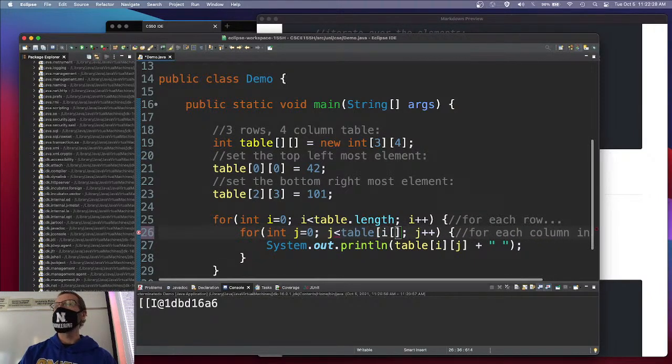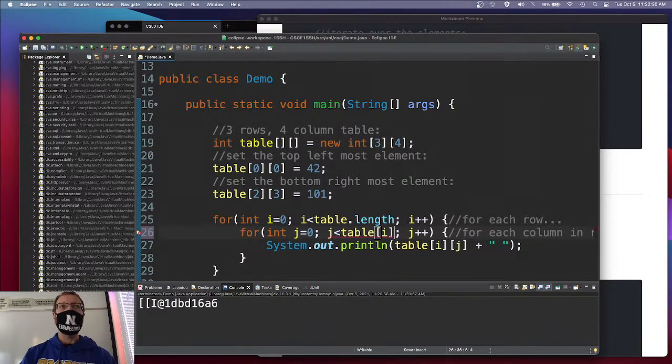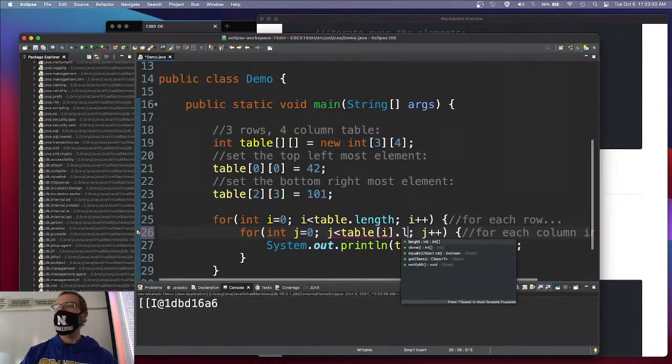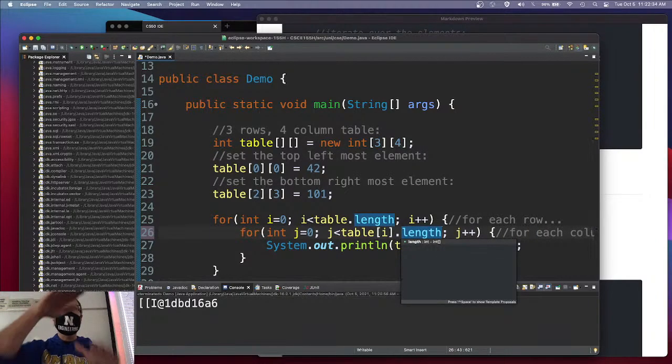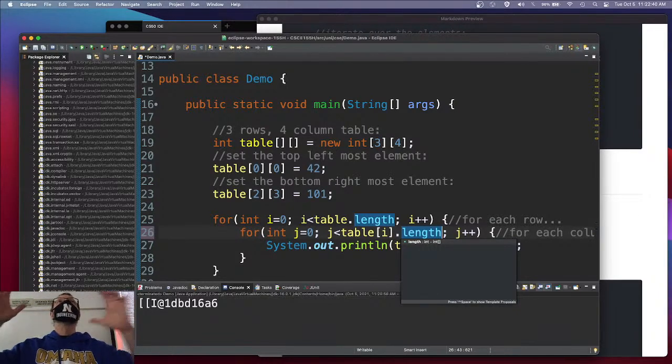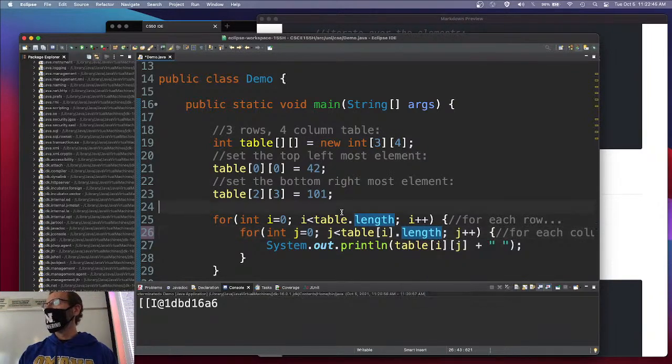Table sub i gives me the ith row, right? Dot length gives me the length of that row. So number of rows, number of columns in that row. There we go. Right? And let's go ahead and see what this looks like.